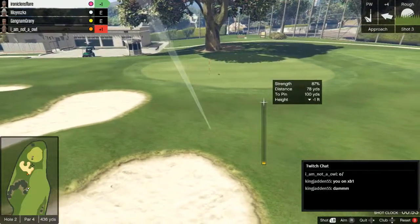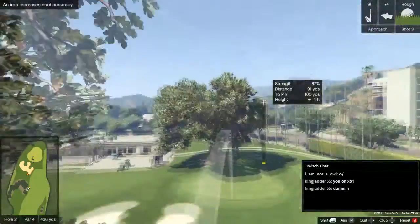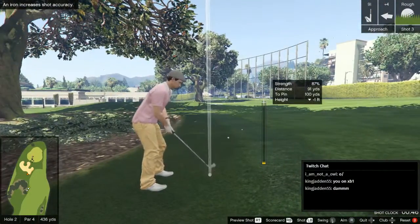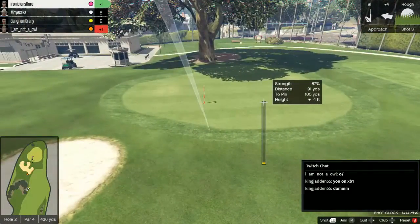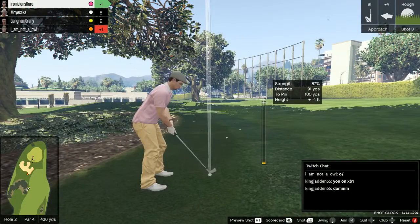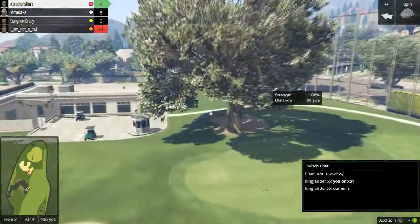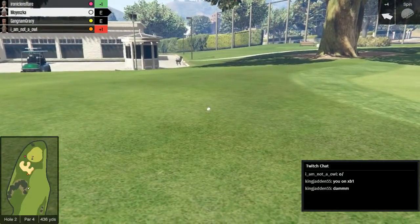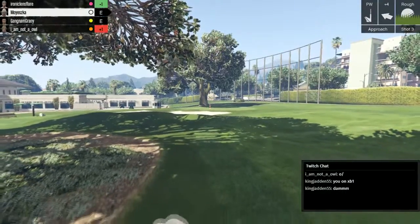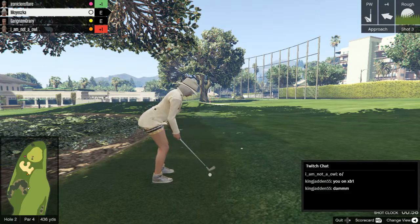Do you want to get him on TeamSpeak for some coaching? I'll just ask you, because you're a professional winner. Ironic Lens Flare using a 9-iron for this shot — let's see if it's got the distance. How do you know what it's called? You can actually tell when you select your club. How much studying have you done since last time? It's a perfect hit — swings a bit to the left though. I've accidentally caused havoc with a rocket launcher in single player on this golf course, but it all counts.